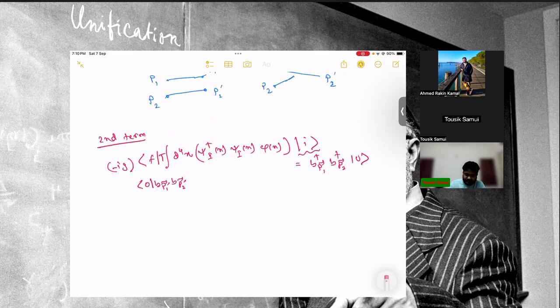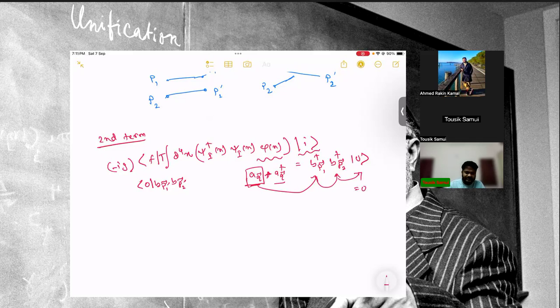Now if you remember this one, this phi is a combination of AQ plus AQ dagger. Now the commutation of this AQ and AQ dagger with these, they actually commute, so this is a plus sign. So when we take this term and commute with B dagger first and B dagger second, they will easily pass through, then it will act on the vacuum state, and it becomes 0 from this term.